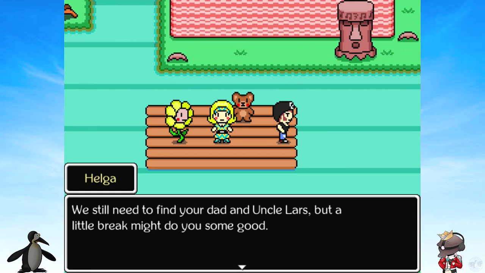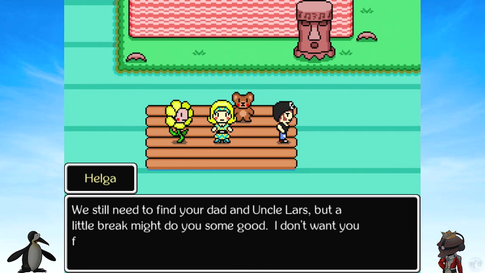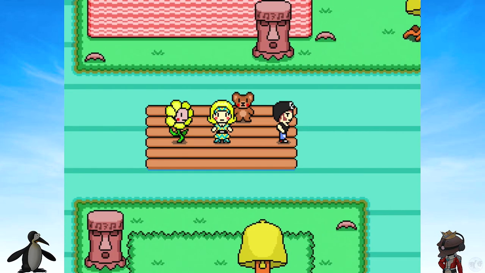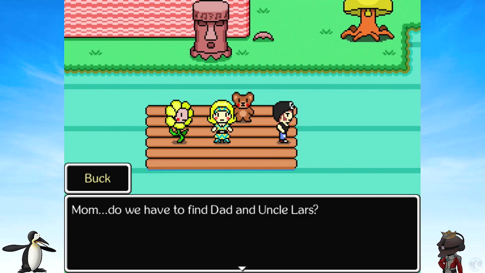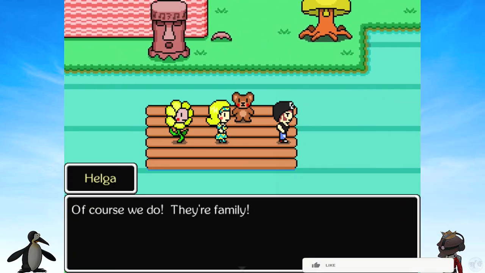We still need to find your dad and Uncle Lars, but a little break might do you some good. I don't want you feeling too tired. Mom. Do we have to find Dad and Uncle Lars? Ugh. Of course we do.